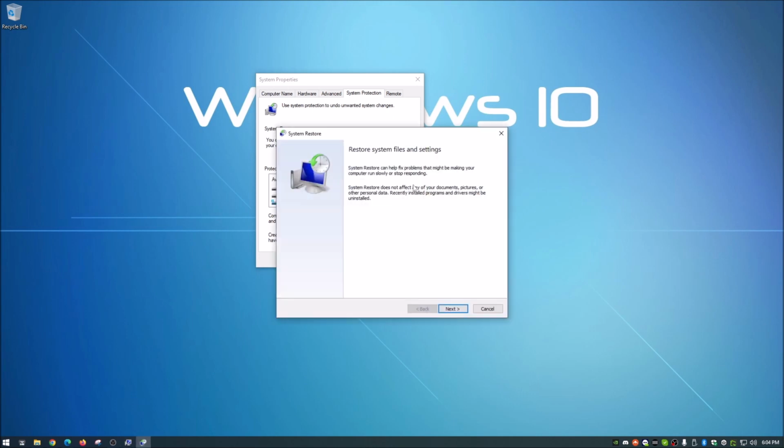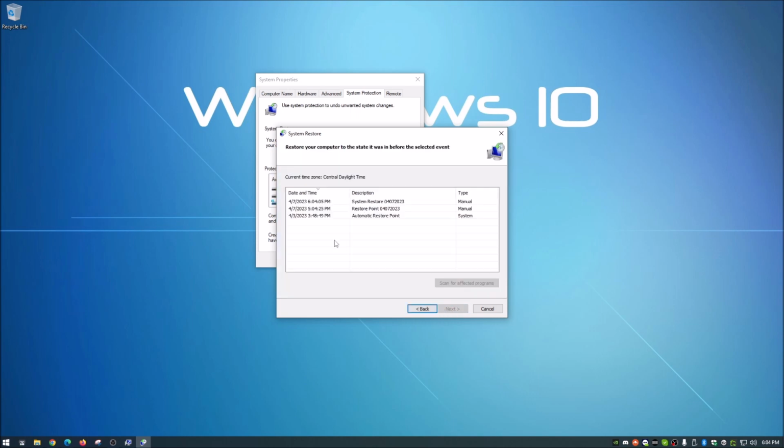Once you do this, you'll get this. It'll give you a little bit of information on what restore does, etc. I'm going to click next. And as you can see right here is the system restore point that you created. I actually did one earlier, just kind of messing with this, but that is the one that you created. So to completely restore your system, and this will stay in there for as long as you have this computer, I recommend maybe doing a system restore once a week, but you can click which one you want it to restore and just hit next.